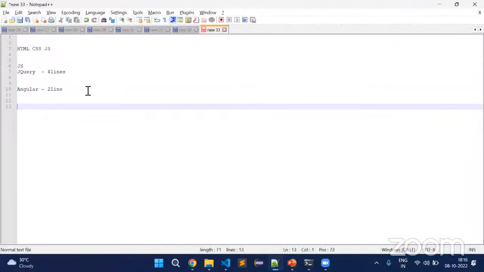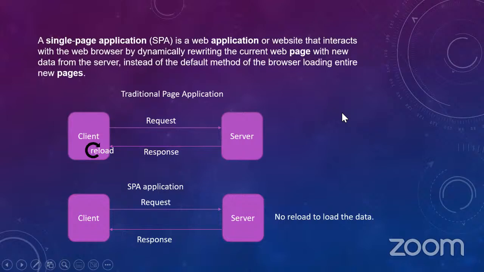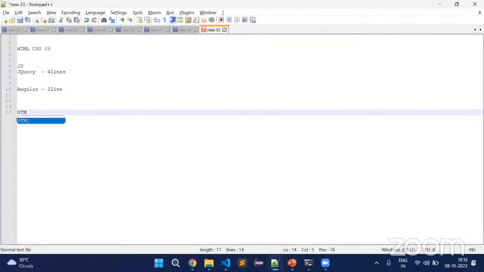Angular is a JavaScript framework which we are using for front-end development. If you want to learn Angular, the basics needed are HTML, CSS, and basic JavaScript. The basics are necessary, and TypeScript basics are also needed. These are the languages which we need for starting with Angular.